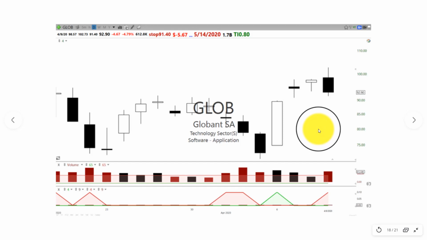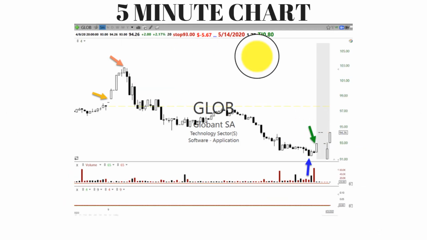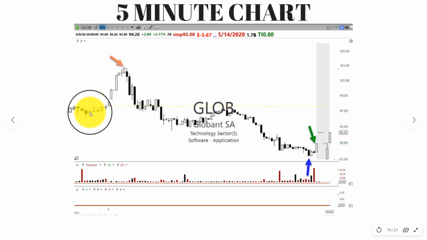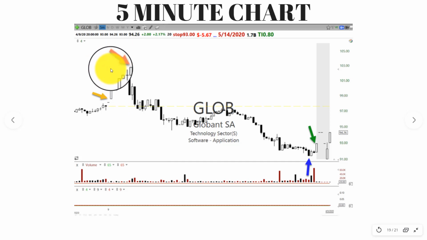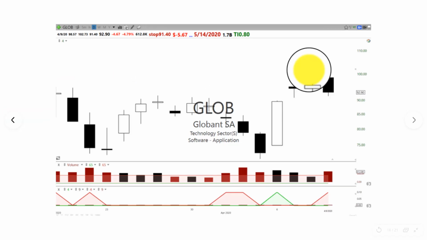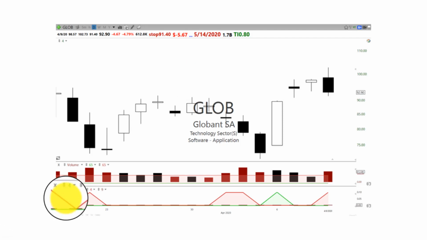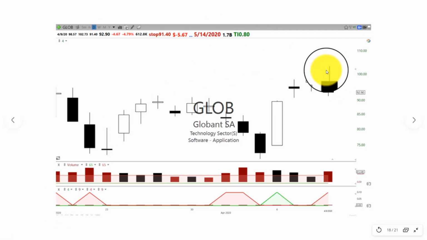So to understand the 4 prices that this candlestick represents, let's take a look at an intraday chart. So what this next chart shows is a candle wick for every 5 minutes. So what we can see here is the price at which the stock opened, which is this yellow arrow right here. And we can see this orange arrow right here represents the high of the day, which is shown here by the top of the candle wick.